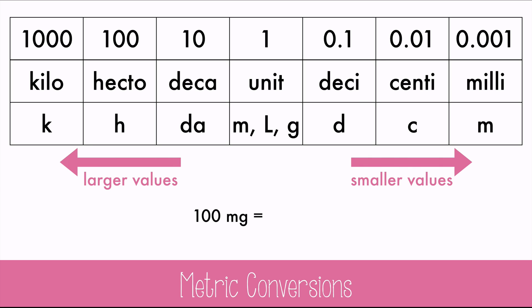Let's say you had 100 milligrams, and you wanted to know how many grams this was. First, you look at the prefix. It's milli. So we're going to start from milli, and move to the left, until we get to grams. We have to move it one, two, three times. This means we need to move the decimal point three places to the left.